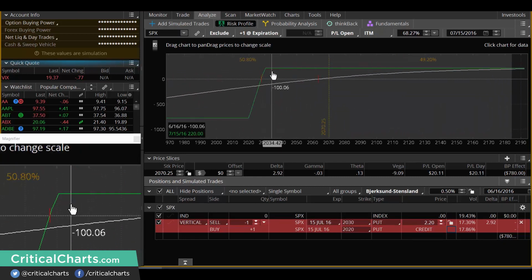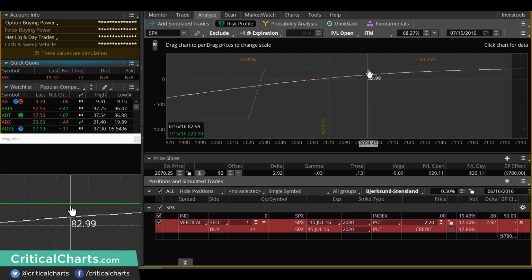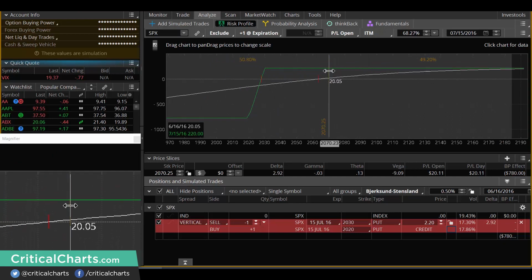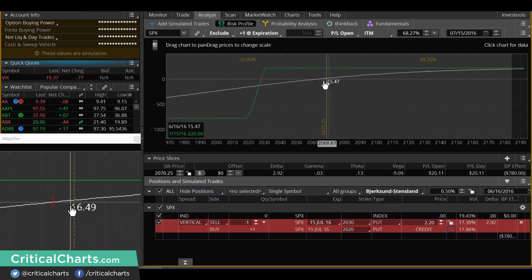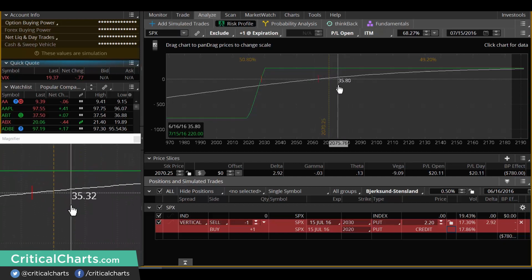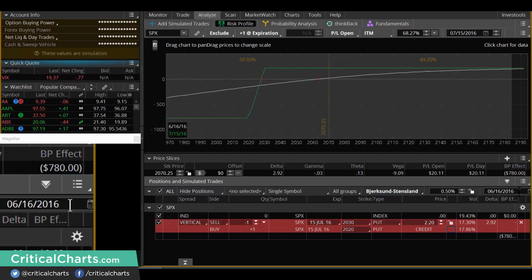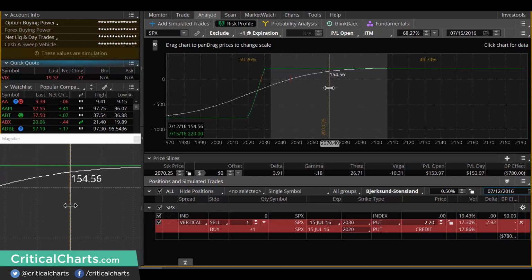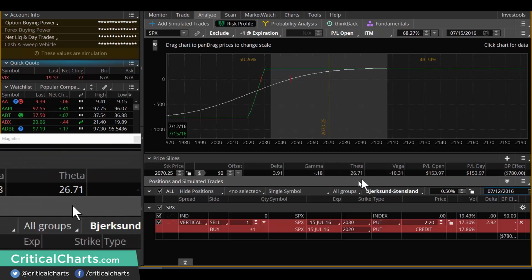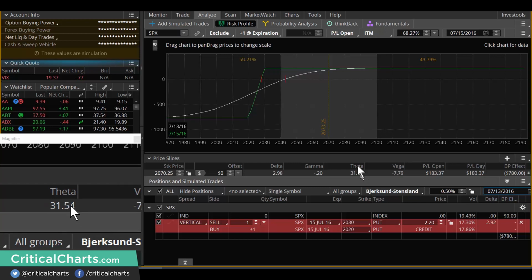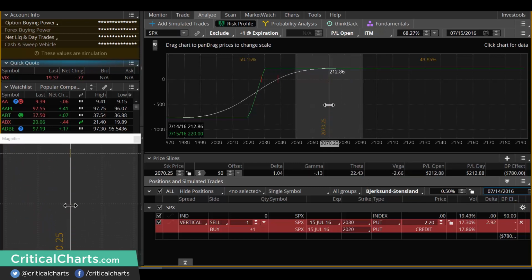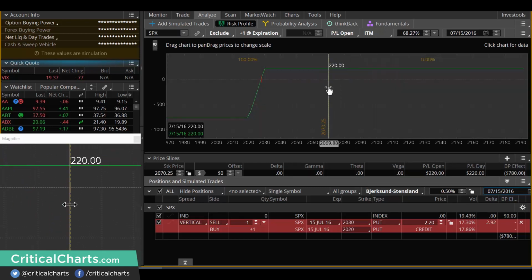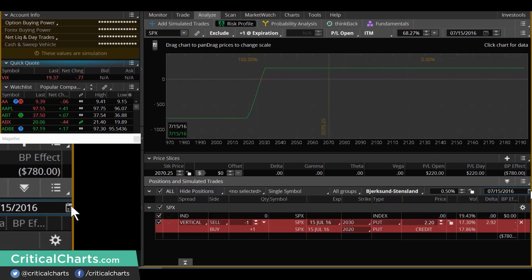Now, the green line here, if you're looking at the video, refers to the line at expiration. So right away, we wouldn't make $220. And the white line is today's current profit and loss line. As time moves forward, this white line slowly gets closer to the green line due to the theta decay. And that's what allows me to collect my premium. And at expiration, boom, I would make my $220.